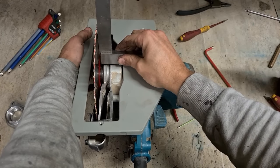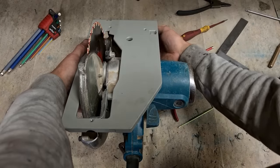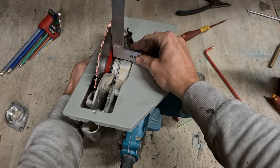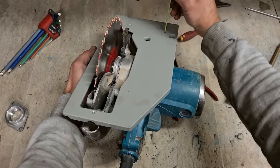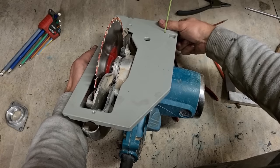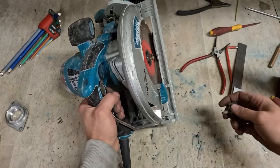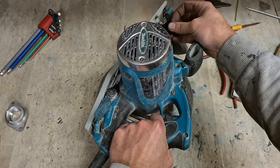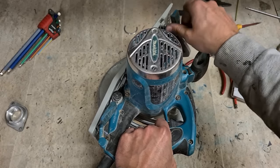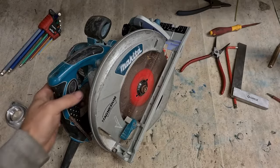Last thing is to adjust the base now to get it square. Unlock it. Nice. Lastly, put the wee thumb screw on for tightening down your guide rail. And that's it.